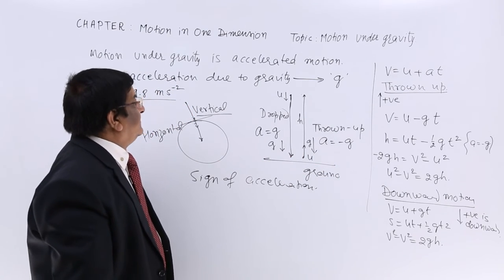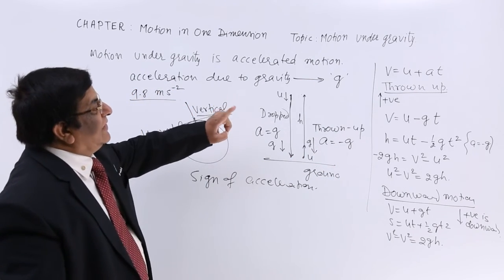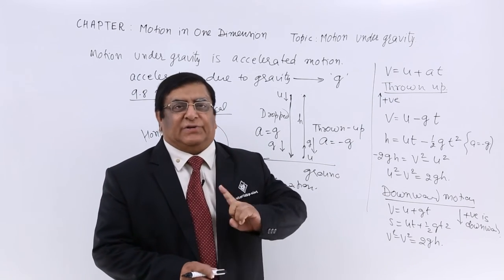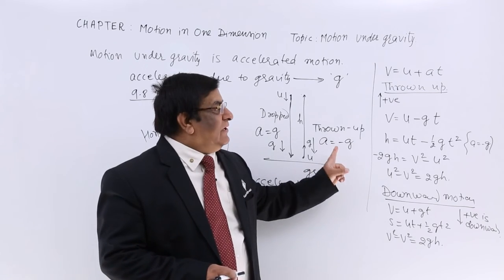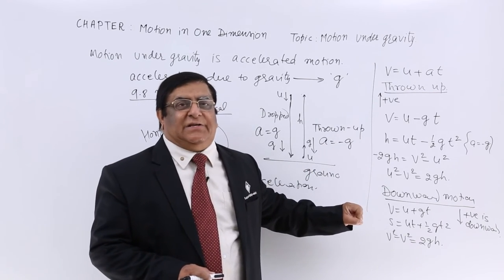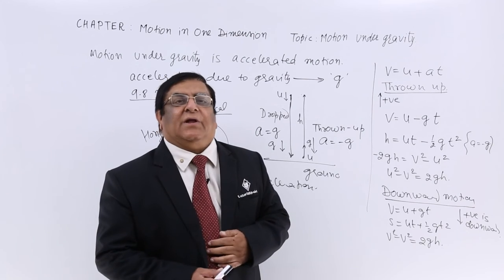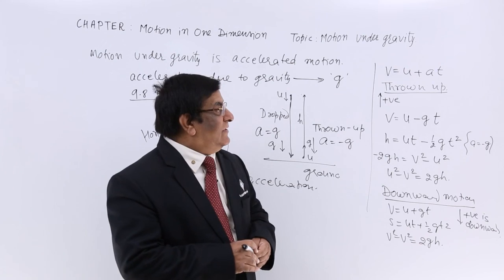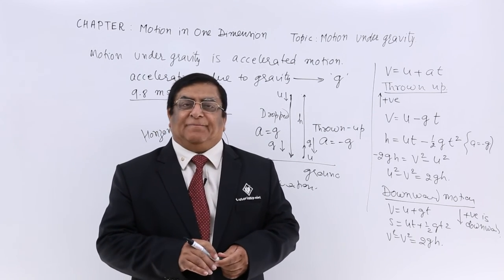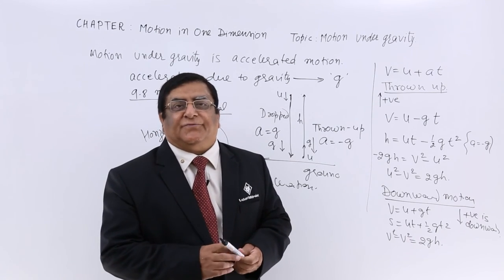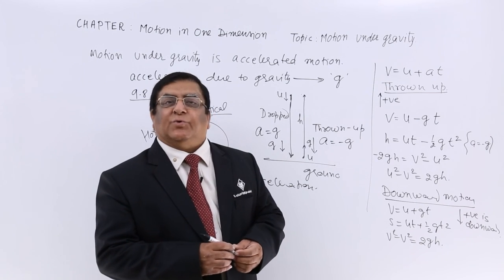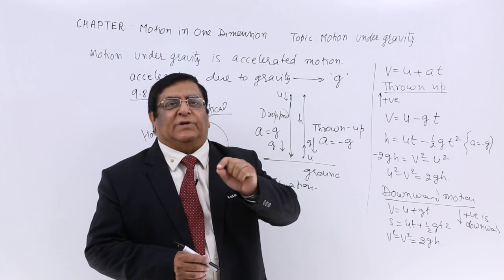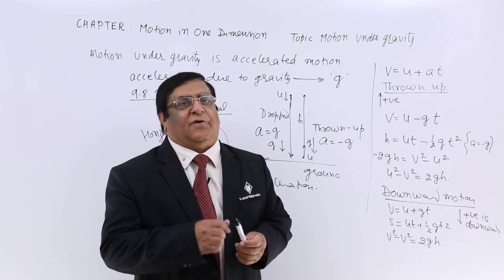Okay, now this is motion under gravity, and these are the equations for this. Once we know the general equations, once we know the equations when acceleration is gravity and what its implications are, we are in a condition to solve numericals on that. But before that, we have to do a very important thing, and that is making graphs in linear motion. In one dimension motion, there are graphs showing different relations, and that we will study from the next lecture.